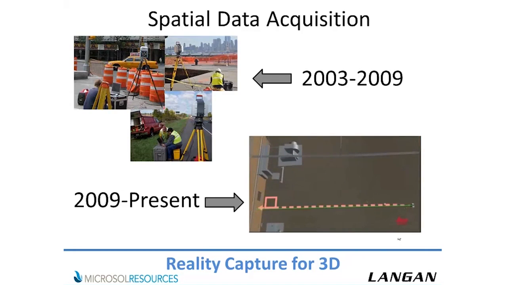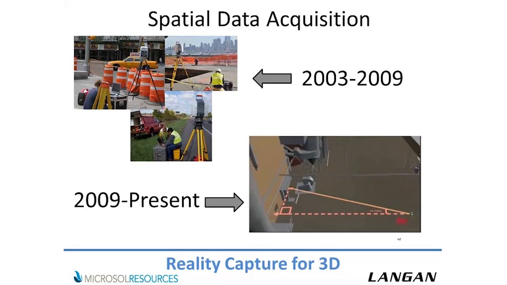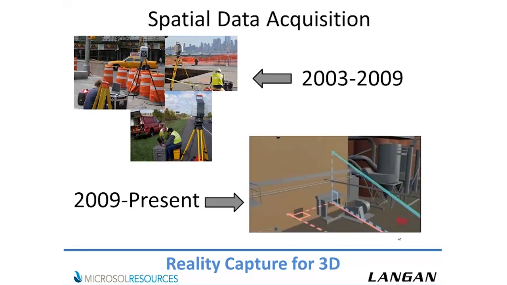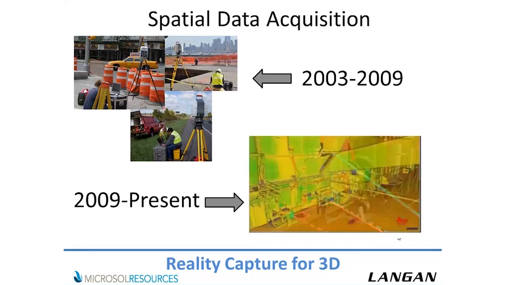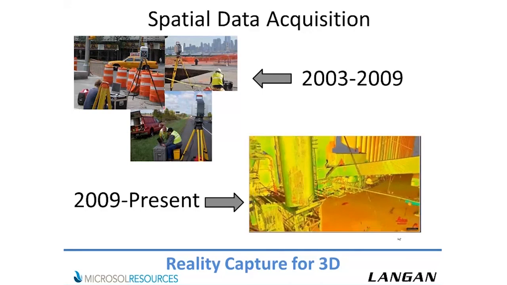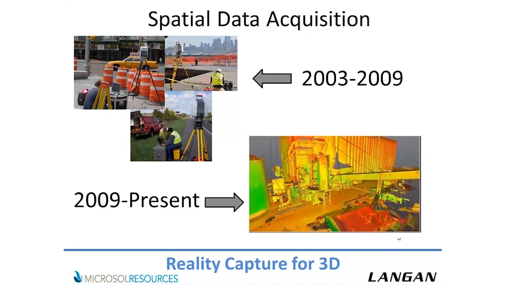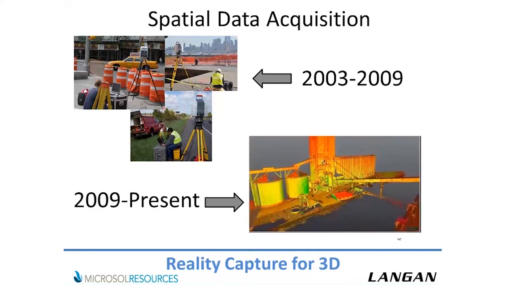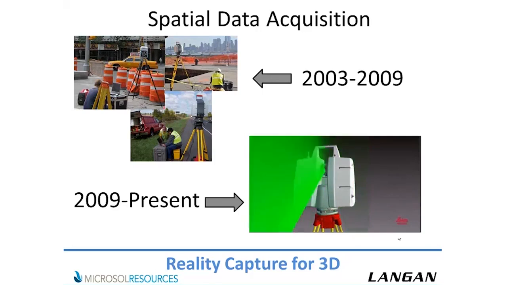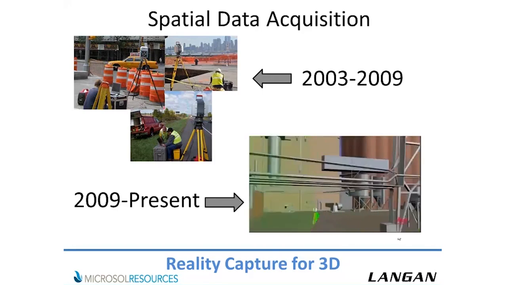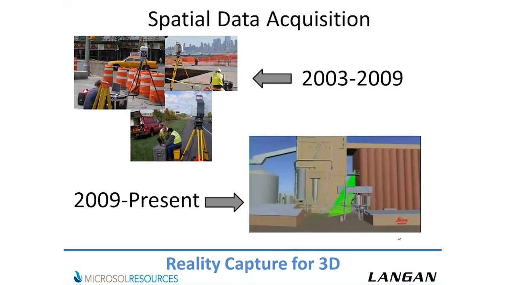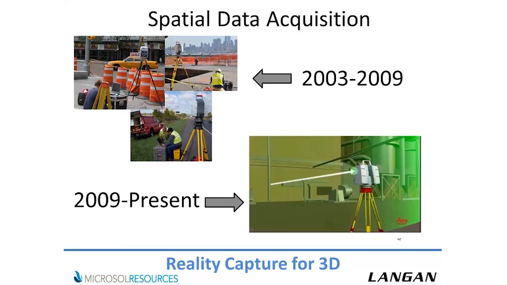Then 2009 to the present, as you can see in the video down below, Leica, who we use most of our scanners from, came out with a new technology where there was a spinning mirror. So the laser, instead of using a strong motor that can only go up and down a certain amount, had a mirror that can go around a full 360 degrees, which really changed the landscape for scanning. Now you have a built-in computer, a built-in hard drive. It's going 360 degrees. Batteries are built in. You don't have to carry around a generator. You don't have to have a laptop. You don't have to worry about power supply. So that really changed the industry.